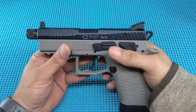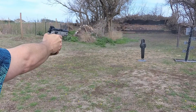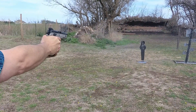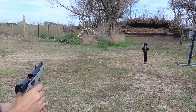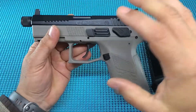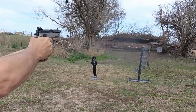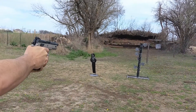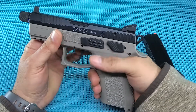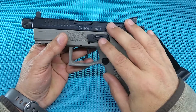The first magazine I ran through this thing I just wanted to feel the gun, go quick, and see how it performs. With 17 plus one, you're shooting forever on this hot rod. It shot well, I enjoyed shooting the gun. The recoil is very manageable, very comfortable — that low bore axis and that high grip you can get up on this thing are all very pleasurable.